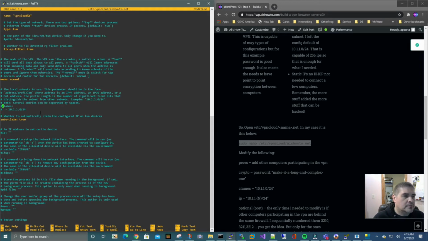This is really super easy to set up, though. I mean, it's one of the easiest compared to Wireguard. I don't know if you've ever tried to set up Wireguard. Don't get me wrong, Wireguard is awesome. I'm not knocking it. I'm just saying setup-wise is a pain.